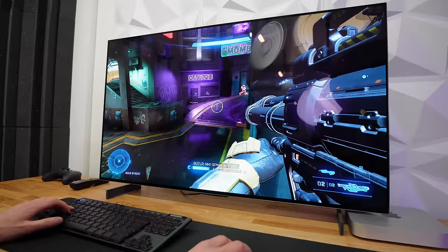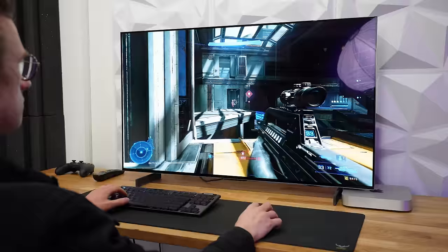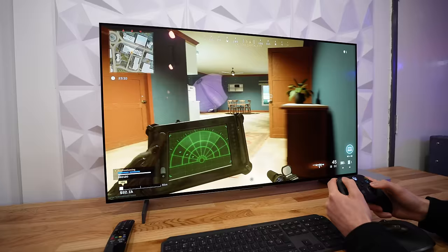Let's discuss the gaming. Honestly, this experience is so good. Having previously used a CX 55-inch and an A1 48-inch as my PC monitor, the 42-inch is a much more comfortable size to use on your desk when gaming. The smaller size lets you see the entire screen without needing to sit really far back or move your head around to see elements like minimaps. The support for variable refresh rate with both AMD FreeSync and NVIDIA G-Sync means PC gamers, whether Team Red or Team Green, can enjoy perfectly smooth high refresh rate gaming. The impressive response time and input lag of these OLED panels also helps mouse movement feel instantaneous.